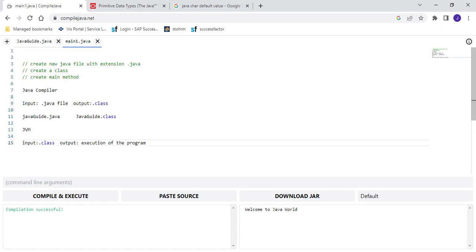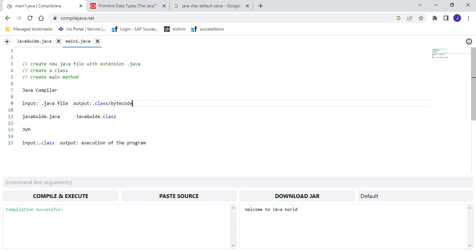Okay, so let me repeat this complete thing. Whenever we write a program, we just create a .java file, that is a human readable file. Okay, and the compiler converts the .java file into the .class file. The .class file is nothing but byte code. We also call this byte code.